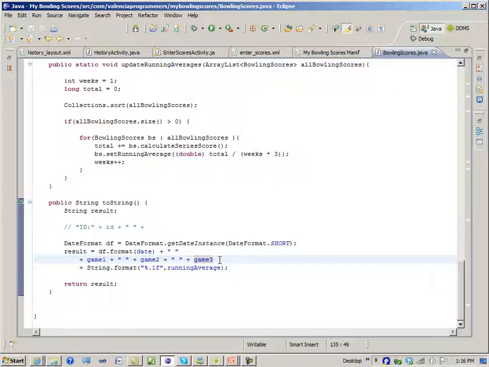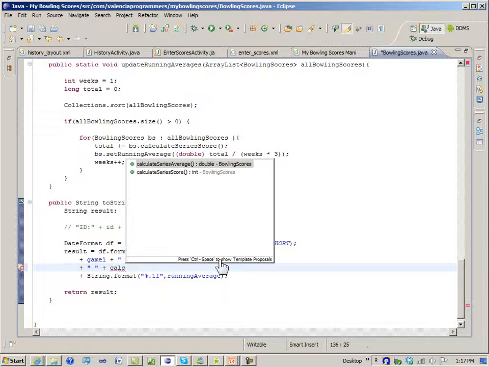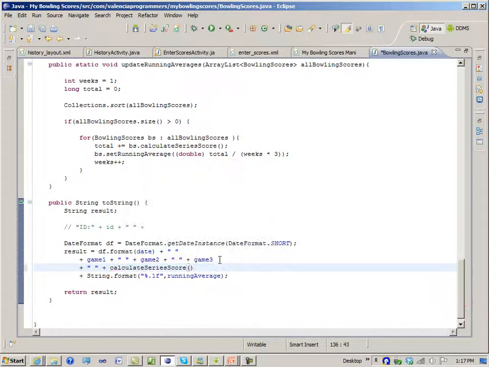I wanted to have the calculate series score. So let's put a space there. Calculate series score. Follow that with a space. And then the running average formatted with one place past the decimal.